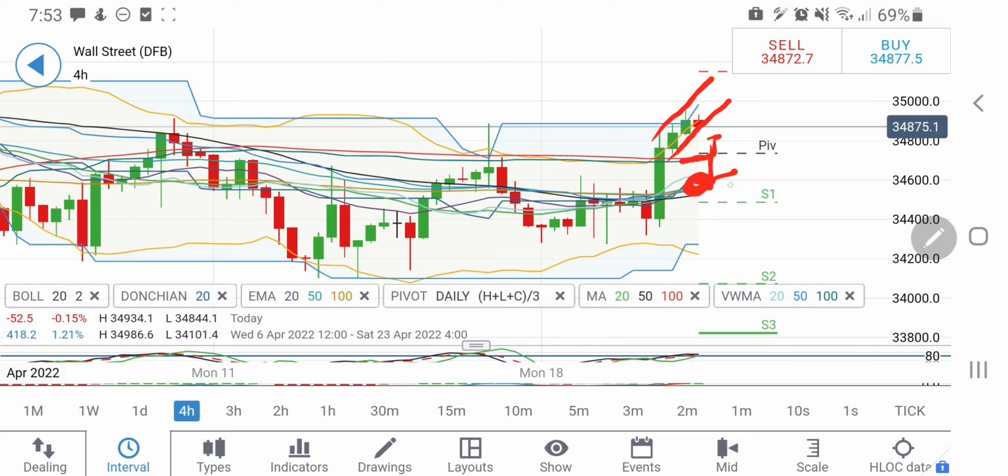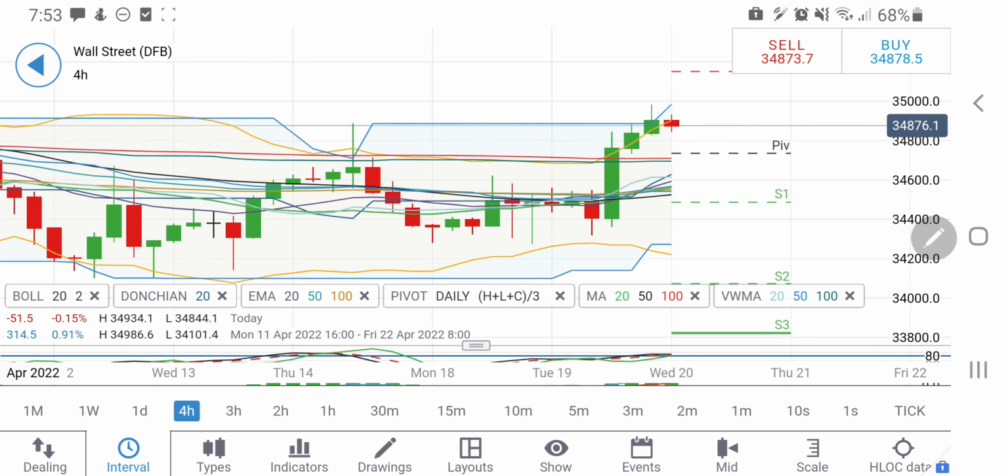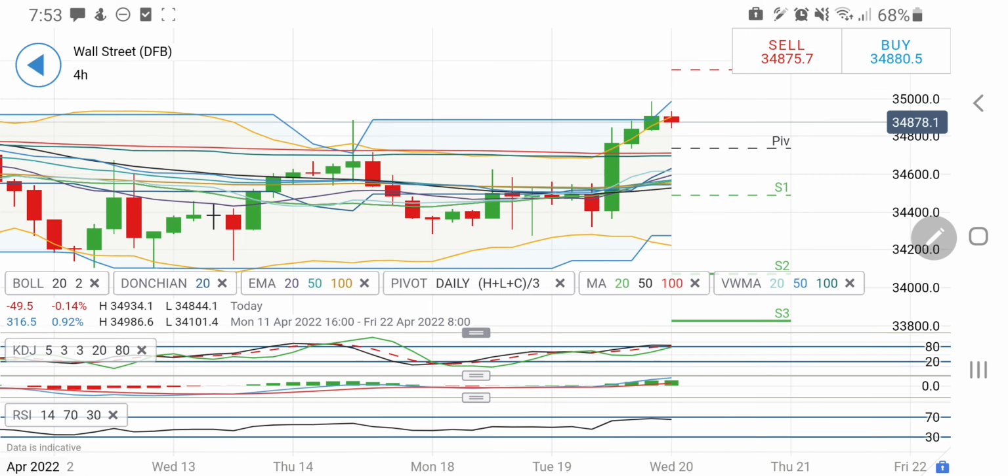It can come back towards 34,600, and in fact if it breaks this, 34,400 is the level below which one can remain short. What I am trying to look at is that it may try to form a symmetry from here. This is the rise, and from here we can expect a couple more red candles which will try to bring it back towards the 34,500, 400 zone. This is also very much possible.